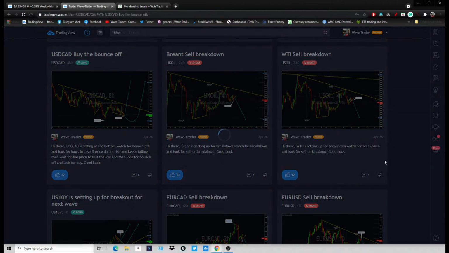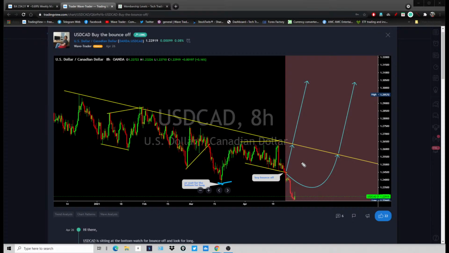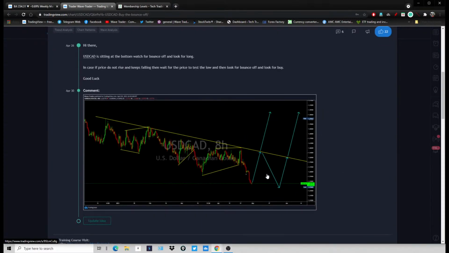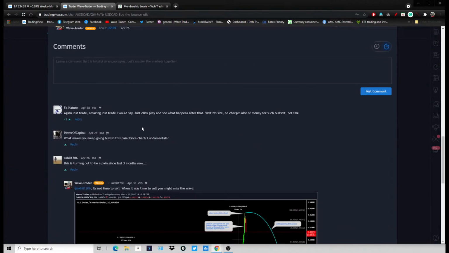Dollar CAD went lower for a new low. We didn't see a bounce-off, and it's forming a new low there. A buy opportunity is going to be there, so just look at it. Some stupid guys are there, those who don't understand how the market moves.